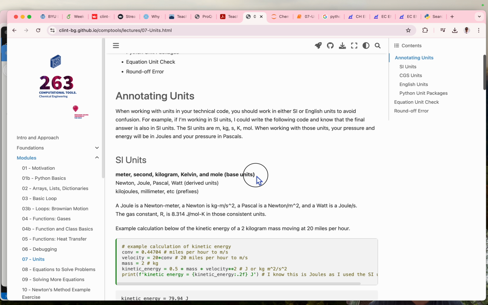Those are the base units, the fundamental units, and then derived units like the Newton, force, or joule, energy, and Pascal, pressure, and so forth. You can get all of these from combinations of meter, second, and kilogram. So Newton, force, is kilogram meter per second squared, and so on. And then there are the prefixes, multiples of these derived units or a base unit.